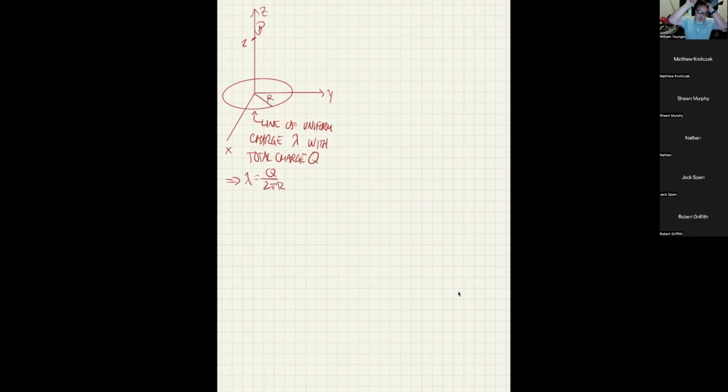That's what I mean, guys. This is what I mean by lambda. It's the total charge divided by the length in this case. And since it's uniformly distributed, it's actually a constant. So that's why I was able to just take the Q and divide it by 2 pi R. If it wouldn't have been uniformly distributed, I'd have to have lambda as some kind of function of theta or something like that. So this is just a ring of charge.